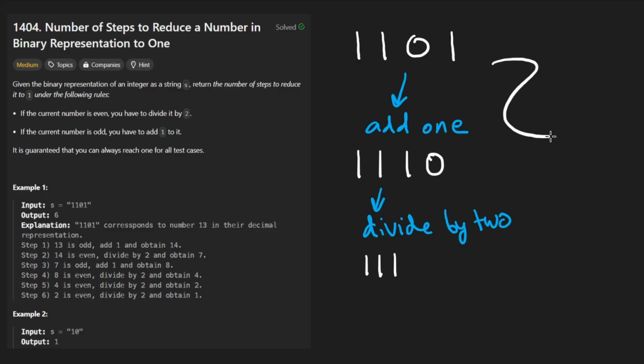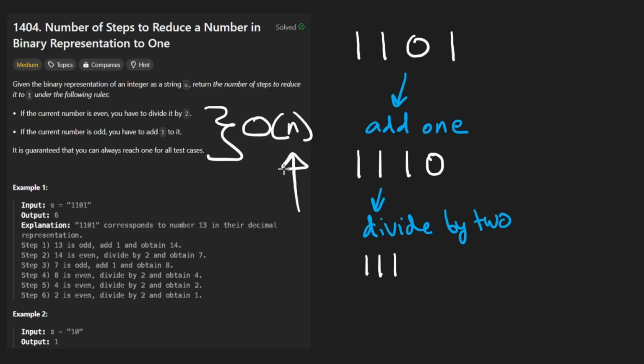And I could continue this simulation, but one point I really want to get across to you is that the total number of operations that we're going to do to reduce this number is going to be proportional to n. So what I'm kind of getting at is there's definitely possibly a linear time solution. First of all, let me kind of prove it to you that we definitely can reduce the number in roughly n operations, at most 2 times n operations. Think about the worst possible case.